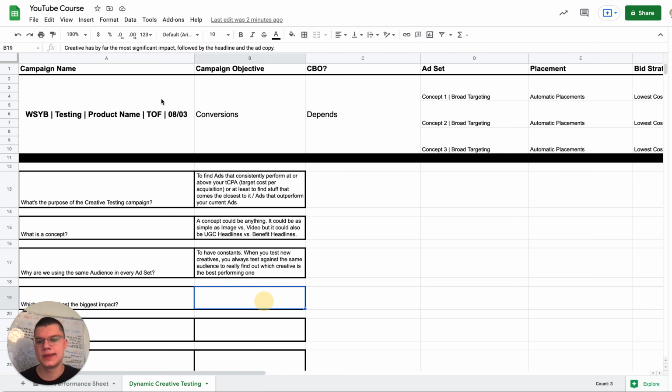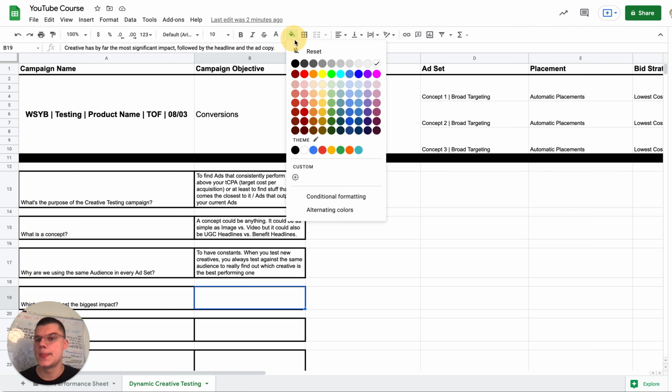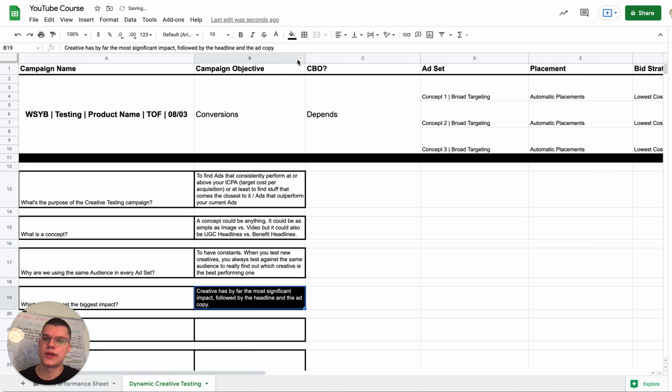Because definitely the biggest lever that you have when it comes to improving your ROAS is definitely the creative, by 100%. You can have the best audiences, you can have the best ad copy, you can have the best headlines. They don't matter if your creative is shit. So don't worry too much about the audiences that you're targeting. Target broad, use interest expansion, and Facebook will basically do the job for you, right?